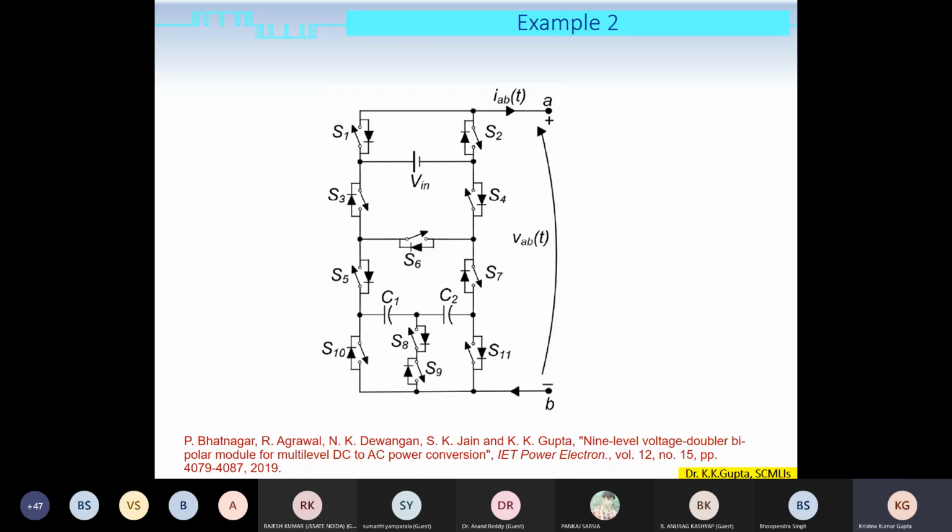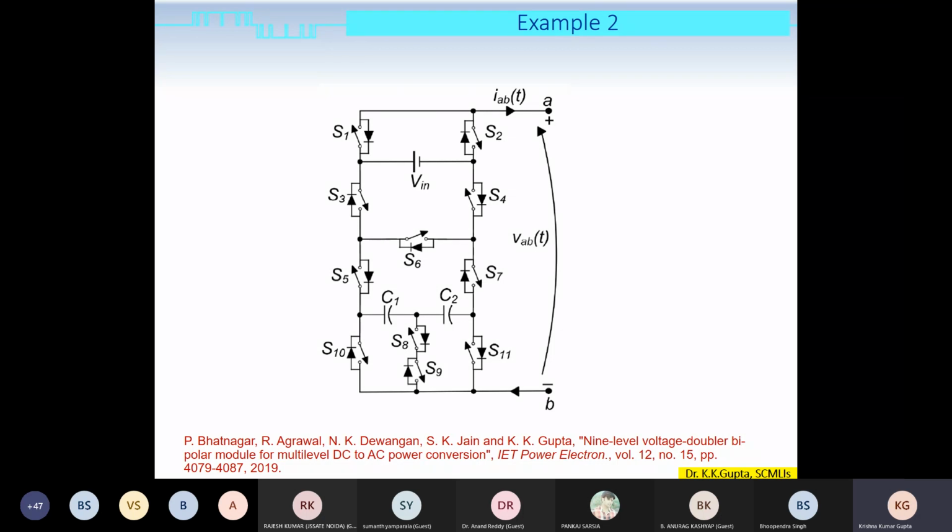So first, I'm taking the example of a topology which offers 9 levels, which is fairly good. For renewable energy applications, it is normally said that 9 to 11 levels are good enough for directly connecting the source to the load, right? You do not need filters. If properly modulated, the THD will be less than 5%, and the individual harmonics can also be greatly reduced. So you may not need any filter if the number of levels is 9 or 11, right?